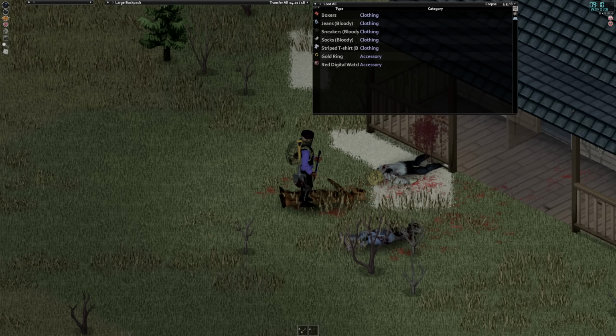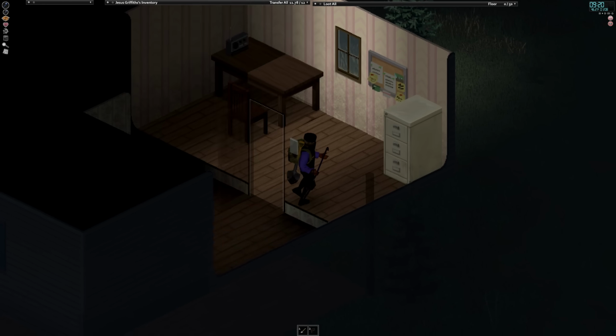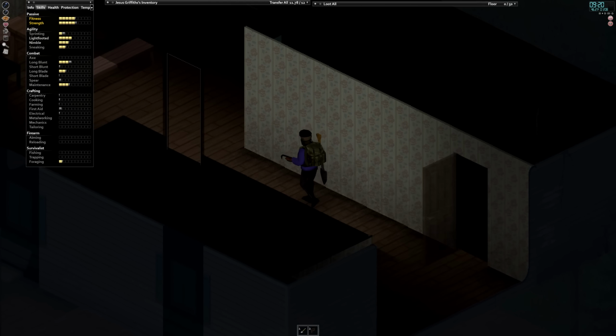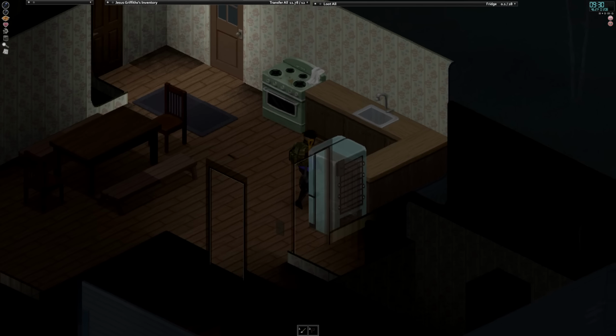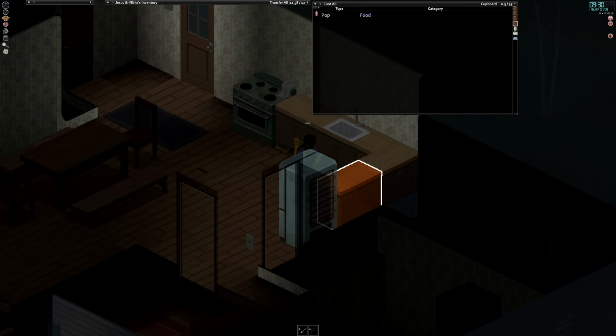Nice watch. Is it digital? It is. Now, what were you hiding in that room of yours? Just an office? We can disassemble that radio. Of course, after we read these electronics books. Processed cheese, rotten. Gross orange soda. Drink us a good number of calories right here and now.